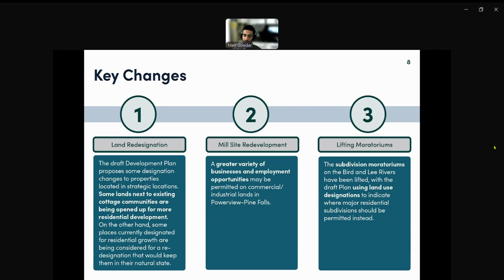And the thinking at the time was because it was found that there was too much boat traffic, there were safety issues, erosion issues. The thinking was that if we limit new development along these rivers, then that will help to control some of this boat traffic. Unfortunately, what's been found since then is that the moratoriums have not had the desired effect. And a big part of this is because, of course, people from other communities and other places can come and drive their boats in these areas. And so we're still seeing these increases in boat traffic.